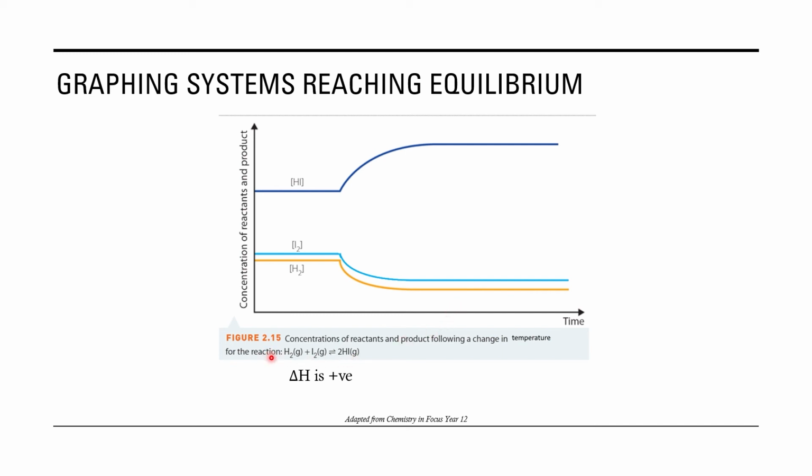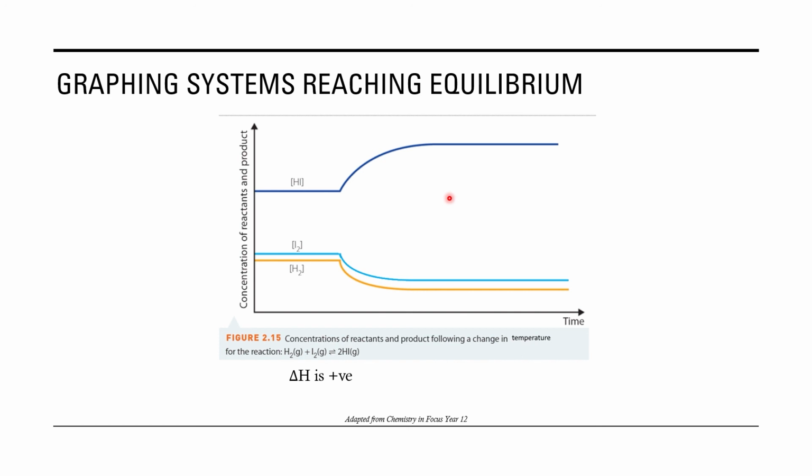And so what that means is we're looking at a situation where the forward reaction is being favored. In this case, the forward reaction is endothermic. It has a positive delta H. And what that means is that the endothermic process is opposing whatever change came to begin with. In other words, what that means is that the system was being heated up. If the system is being heated up, the endothermic process will be favored.